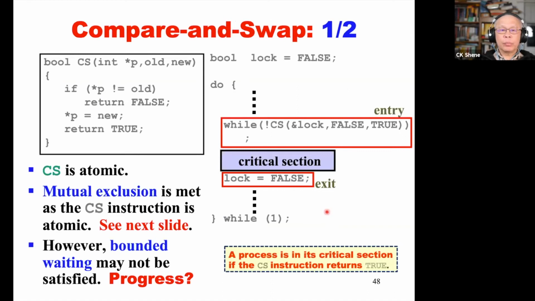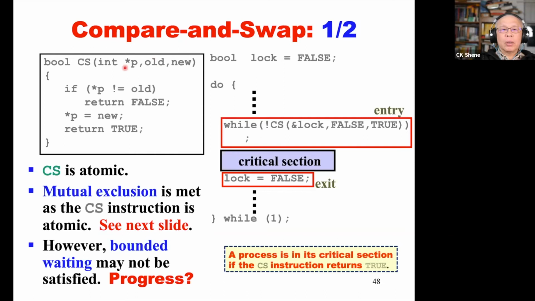Let's talk about compare and swap again. To compare and swap, I use CS. Some literature may use CAS, where A could be uppercase or lowercase. The compare and swap instruction takes 3 operands. The first operand is a pointer to a location, just like a test and set. The next 2 are 2 values, and they could also be pointers to locations, okay?